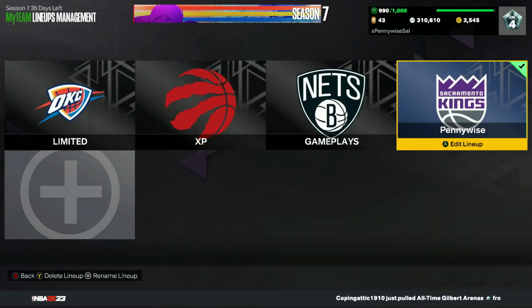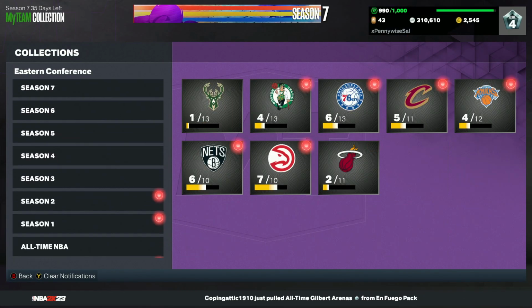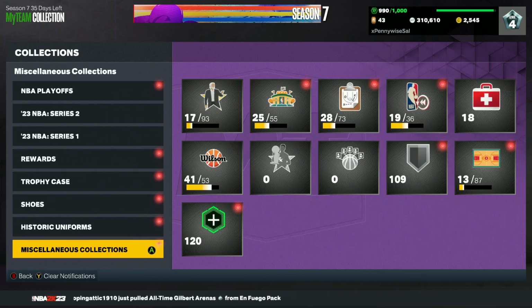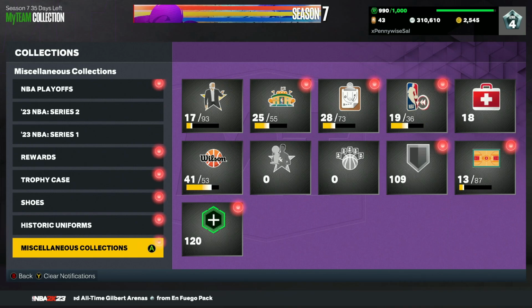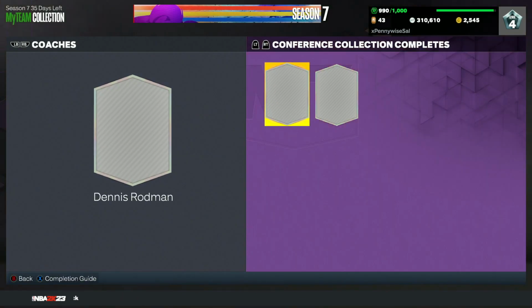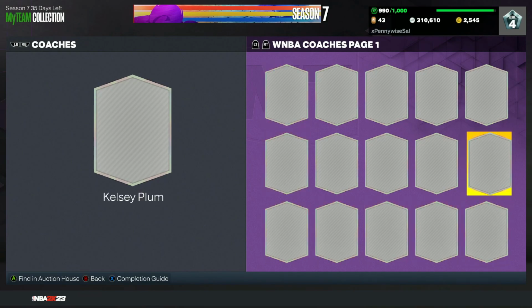So that's like the main difference between the two coaches. They're very similar, but that +5 3-ball could be very helpful on a Taco Fall, who only has like a 73 3-ball. Really helpful on cards like a Ben Simmons, stuff like that. That does get boost speed and also 3-ball as well. So I think she's probably the third best budget coach in the game. Once again, not really ranked in order.